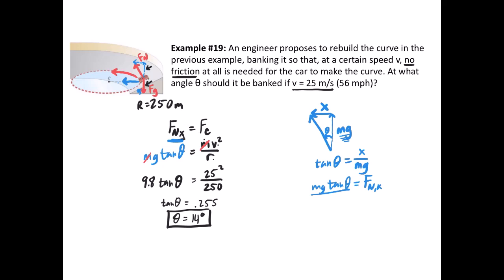Now, again, you may not have recognized that that's what we needed to do from the beginning. What we do is we say, okay, I see there's a circle. Because there's a circle, I'm going to find out what the centripetal force is. We drew our free body diagram. The only force going in that horizontal direction towards the middle of the circle was the normal force in the x component. And then from there, we were able to connect the angle to the normal force by balancing the vertical forces there with the force of gravity. All right? So one step at a time. We don't know where this is going to go from the beginning very often, but going step by step, we can make the connections that we need to make. All right?